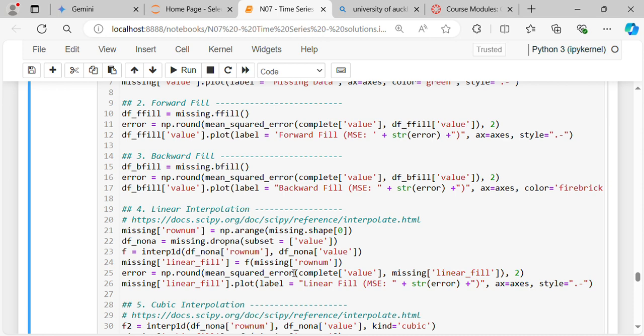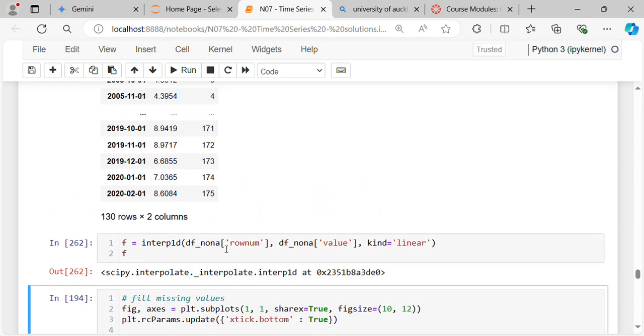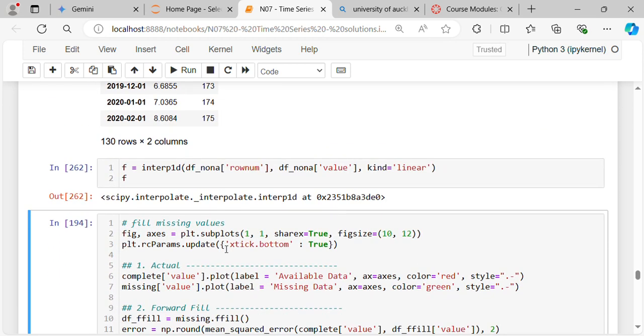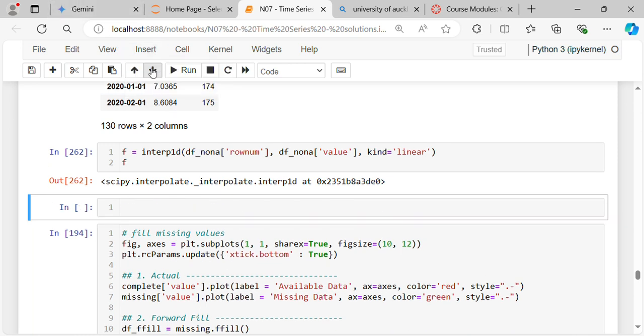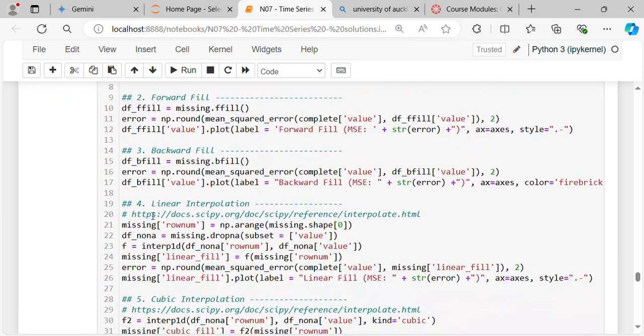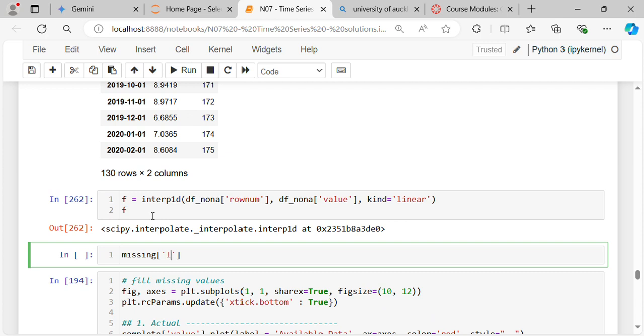We put a new cell, missing bracket, and the name of the column is linear_fill.